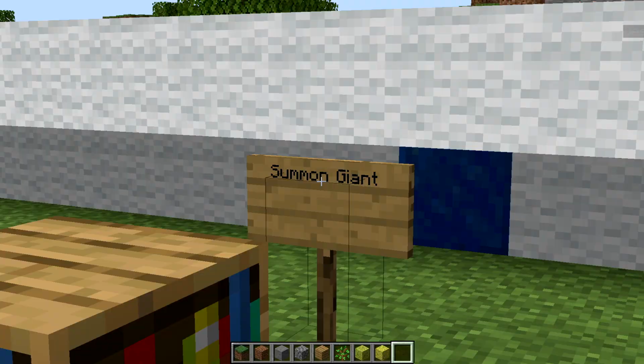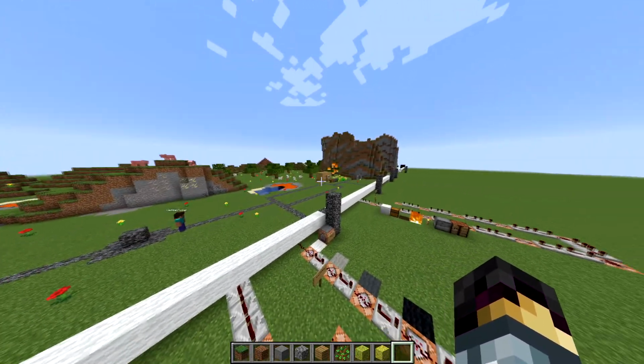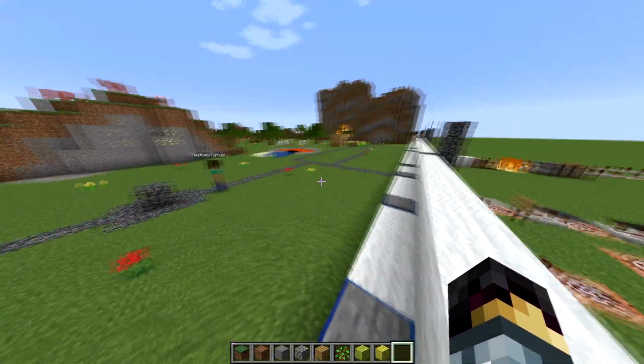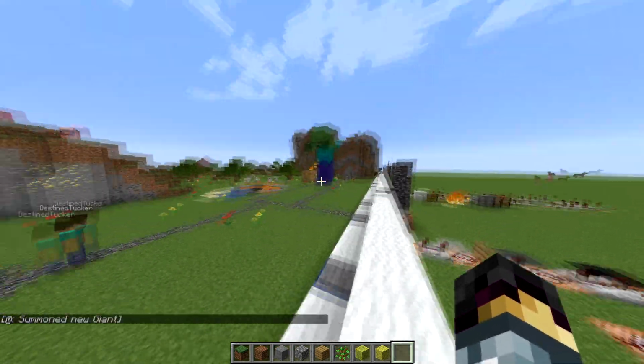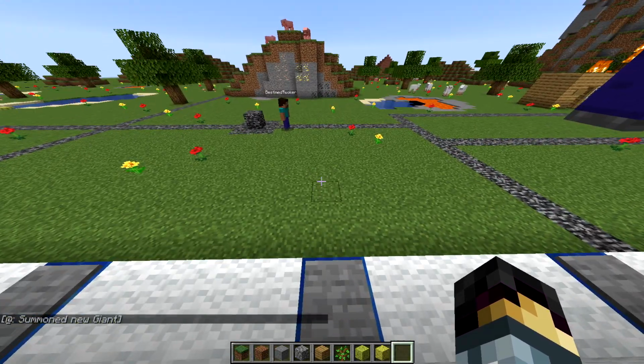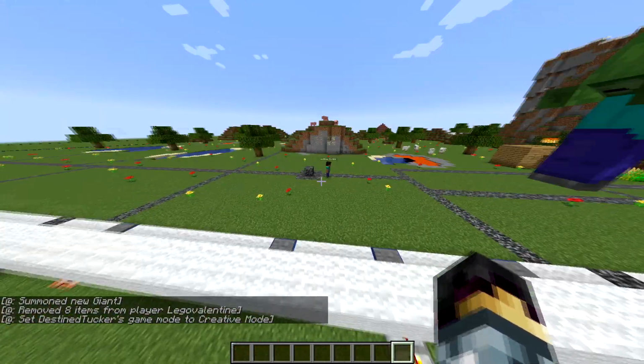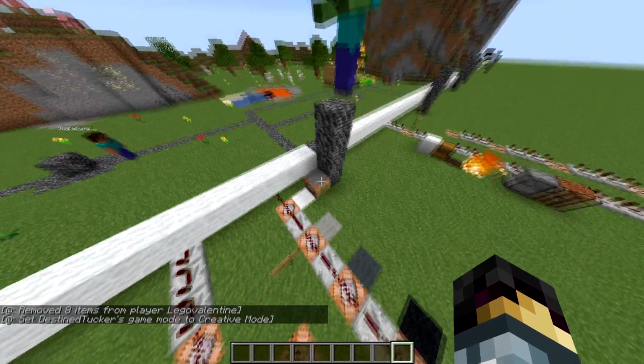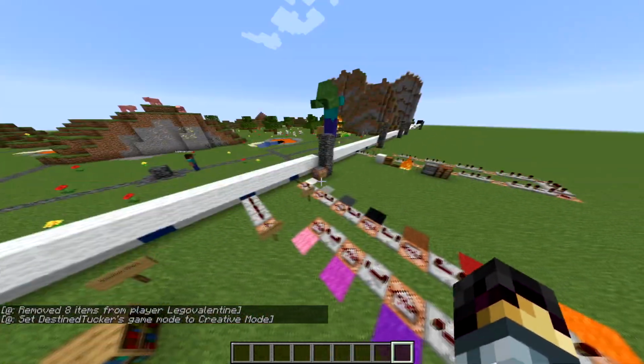You know, giants were added in the game for a while. They were removed after a certain point, but that summons the giant right down there at the end of this path here, looking down to where the player would be when it gets to it. And then this clears the player's inventory. I believe the player is given a pickaxe at some point to attempt to mine that. And then this summons a sort of wool pathway.